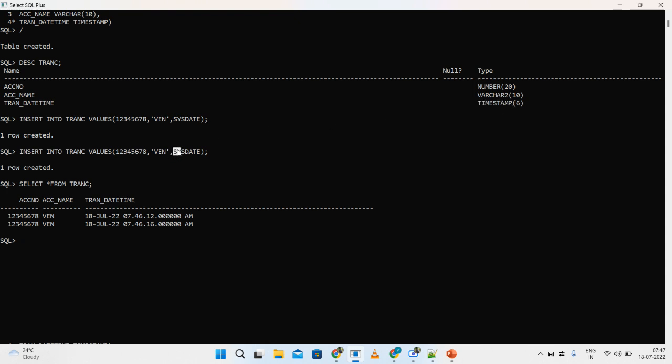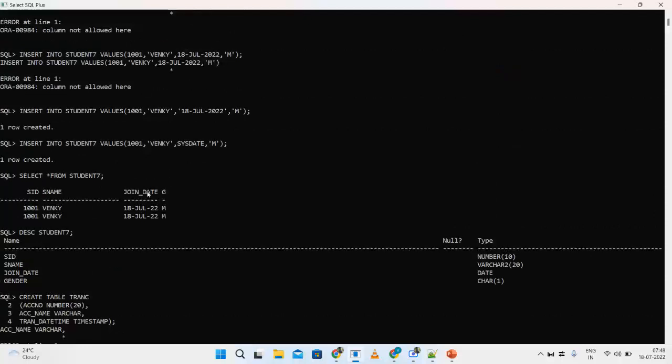So that means sysdate is returning both date and time. If the data type does not have the functionality to store both, the time will come as 0000. So sysdate is a date function which returns the current date and time, but based on the data type it will change.